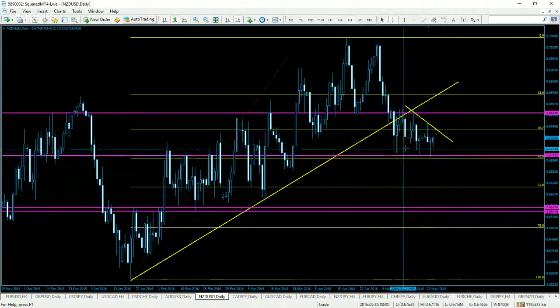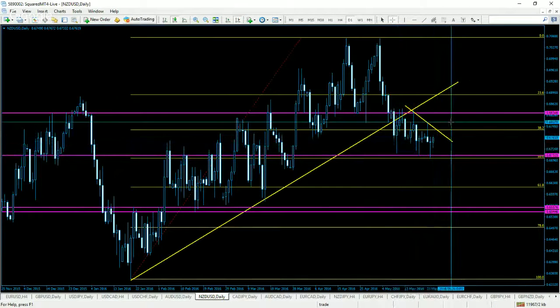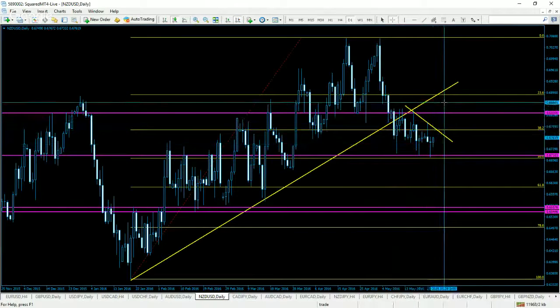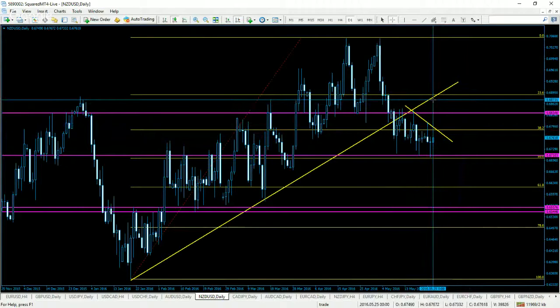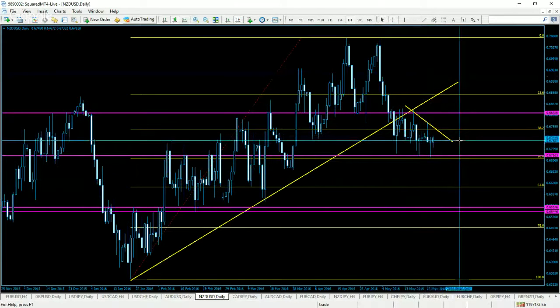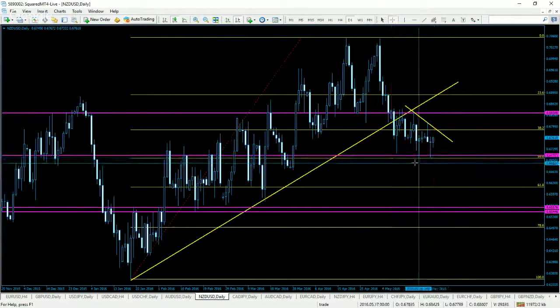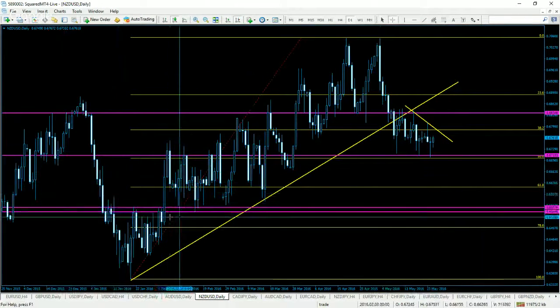However, I am anticipating at some point that these lows are going to give way and we're going to get a breakout lower. Now, the wicks on these daily candlesticks tell you a lot about the demand at this zone. You can see that each time we've traded into this level, there's been strong demand taking price up. However, the failure for price to actually break out higher and make any meaningful move away from here indicates that whilst this demand is currently strong, it is soon to be eroded and we're going to get the breakdown lower. So I'll be keeping an eye on the Kiwi dollar and looking to play a breakdown below that 50% retracement level. The target on that move then is a move down into this next clear support zone.